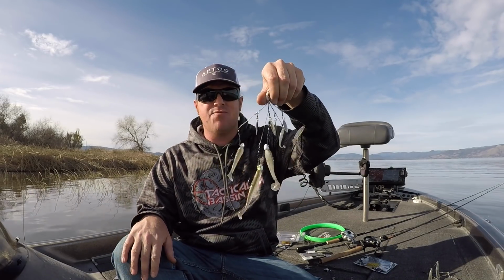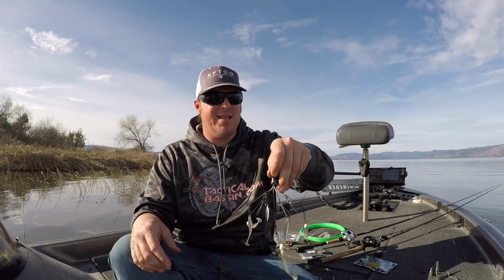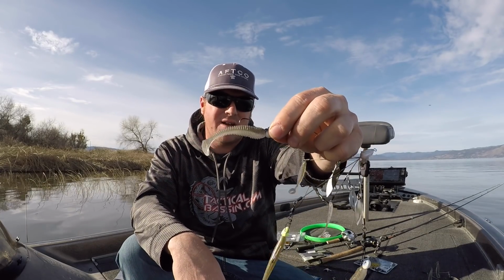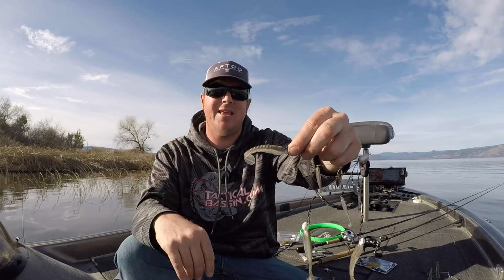Then the little finesse rigs, man, you need to go even lighter wire. Throw them on a 7-footer, throw them on a 7.2, throw them on a medium or a medium light. I mean, I'm talking, throw that thing on your Senko rod, you know, throw it on a Texas rig rod. Don't try and throw that on heavy gear, because if you stick one and he's on that hook, you don't want him hooked up on a jig rod. You're in trouble, you bend that hook out.